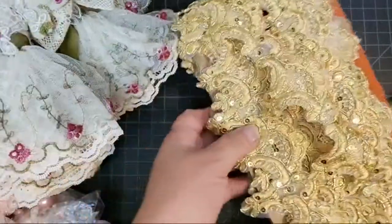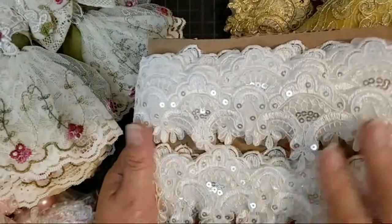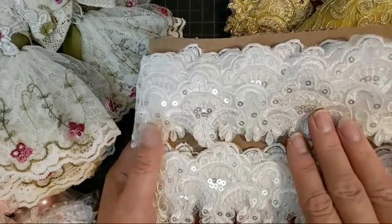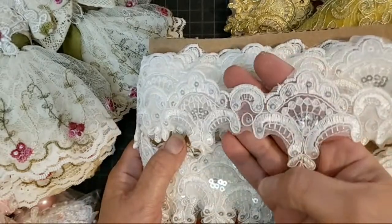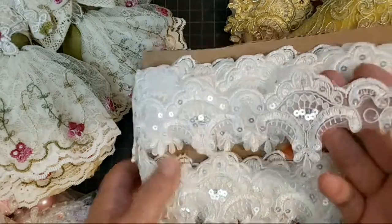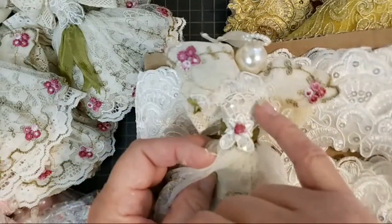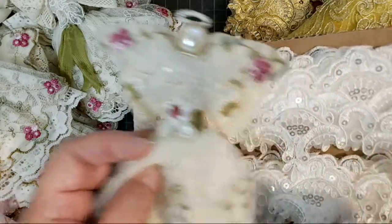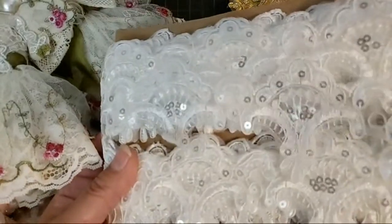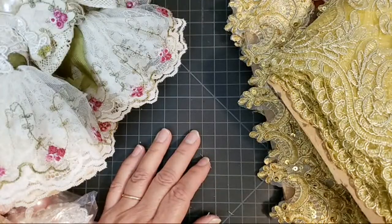And then I also bought a little bit in white. I think I only have like 10 yards or 5 yards or something, so I think I might use this one for maybe an ornament or an angel. I already have some in my stash that I'm using for my angels. This particular one, I tea dyed it a little bit so it would get a little bit more creamy colored, but it was originally white. I might just make kits with this one. I'm not sure. I have to decide, see how much time I have.